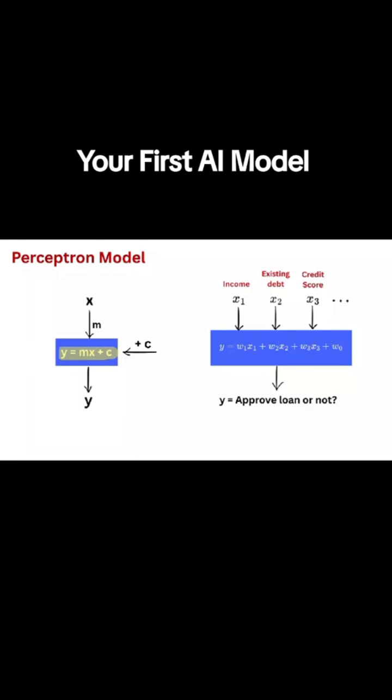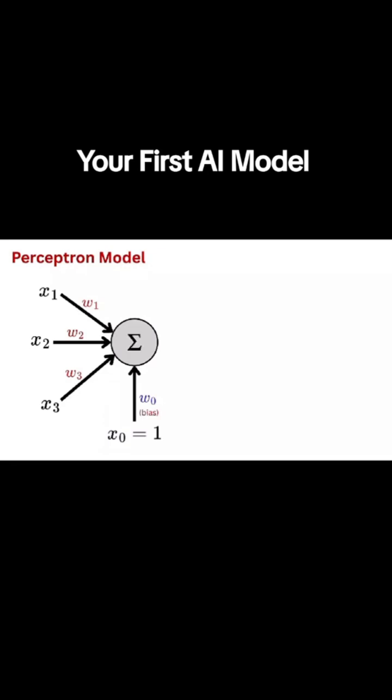Now this is where the idea of neural networks comes into the picture. Instead of seeing this as just an equation, we can visualize it as a tiny unit called a neuron. Imagine a circle. Into this circle, multiple arrows come in, where each arrow is an input like x1, x2, x3. On each arrow we have respective weights, w1, w2, w3, deciding how strong that input is. We also assume that we have an input whose value is 1, and this arrow has weight w0, or the bias. So inside the circle, all these weighted inputs are added together, which also includes the bias w0. Then the neuron produces an output y.